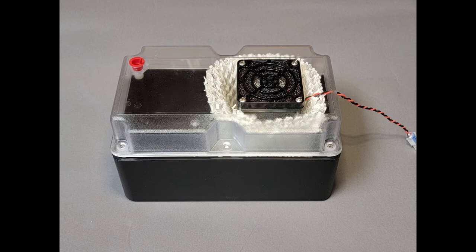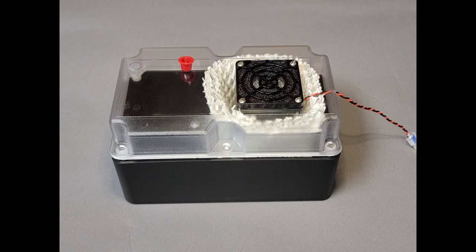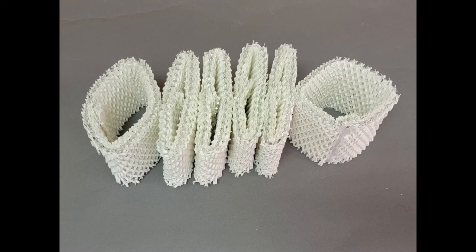This next section will discuss some of the general maintenance and upkeep for the 1.5 quart humidifier system. The first maintenance point is simply filling your reservoir humidifier with water. There is a graduated beaker and funnel included with your system. Do not fill past one and a half quarts of water or you will impede the airflow as well as slosh water out of the sides of the basin.